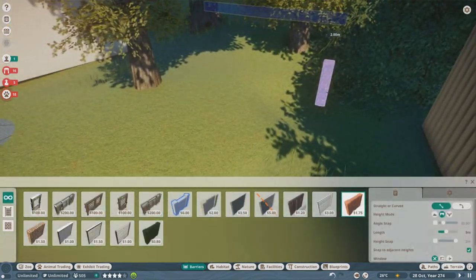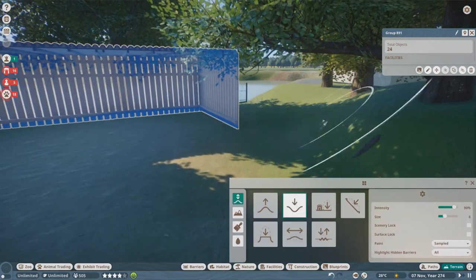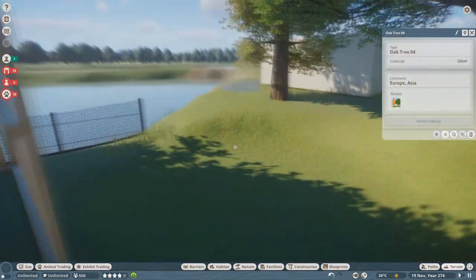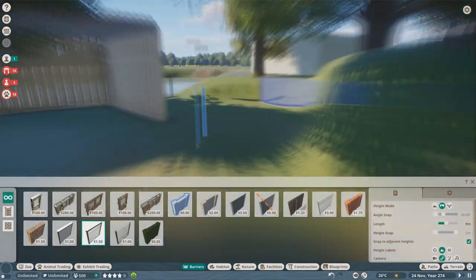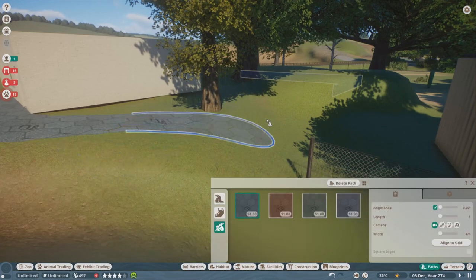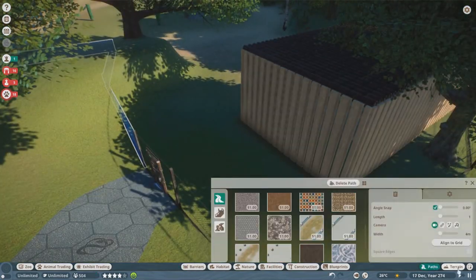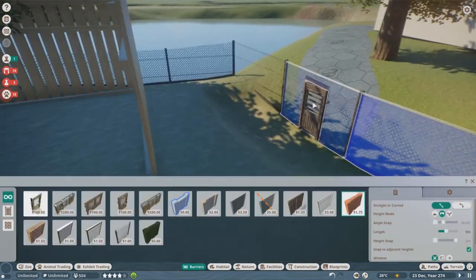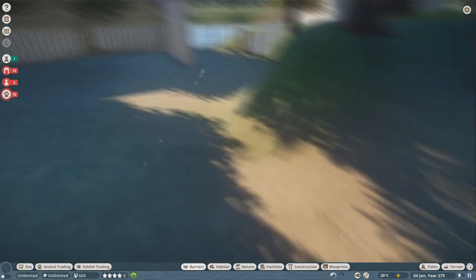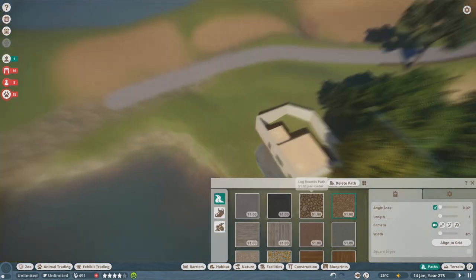I mess around with the hill and the actual shape of the enclosure. The area in the back is where the bison go during nighttime — that's where their shelter is — but it's not normally an area guests see them in, since they're normally out in the field. With Planet Zoo I can't limit where the animals go, so they like to be near their shelter constantly. Pretty much all of my animals hang out in their shelters even though they shouldn't — the aoudads are a great example, they hang out in their shelter all the time because they still have the AI of a Dall sheep and think it's too hot, even though they're literally from North Africa.